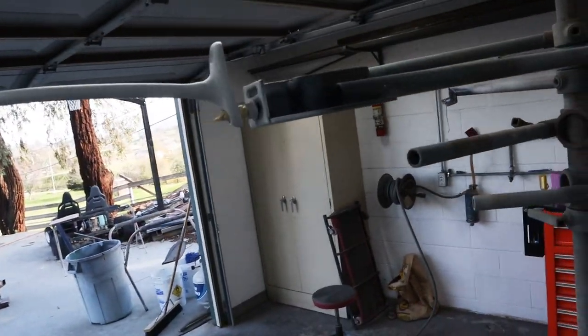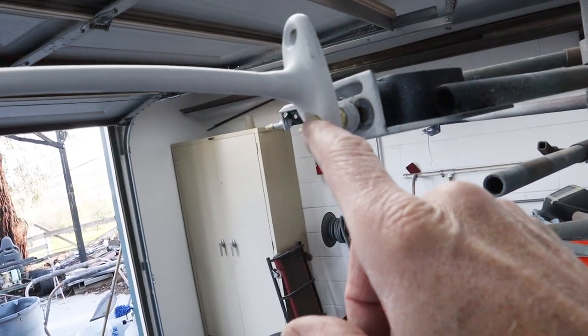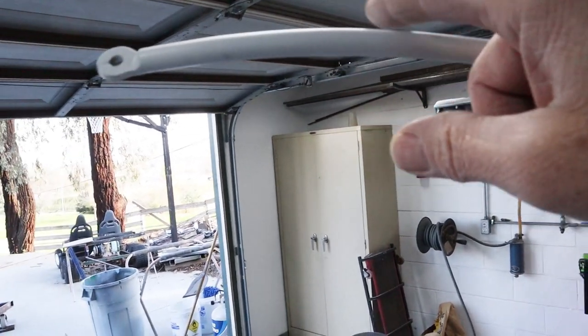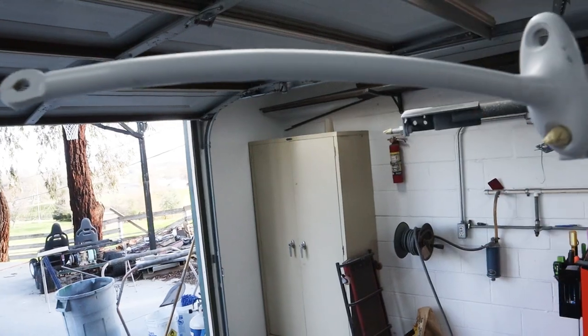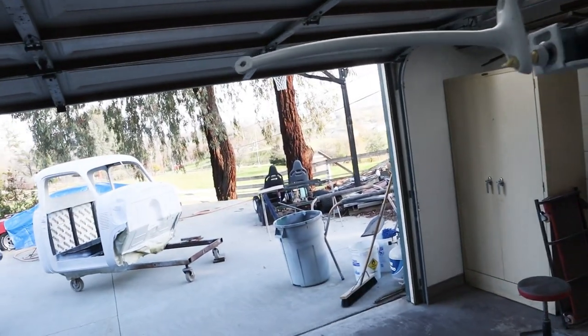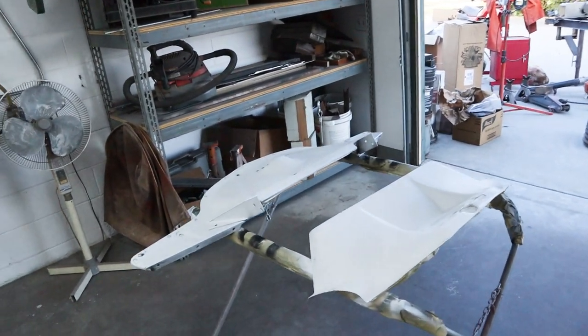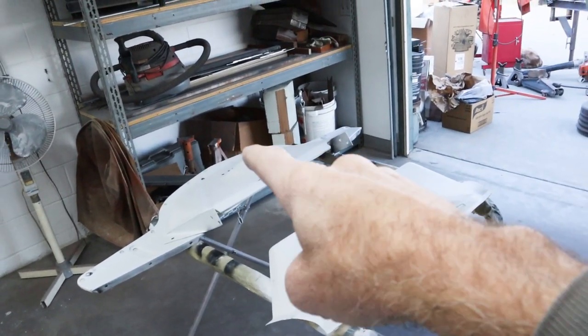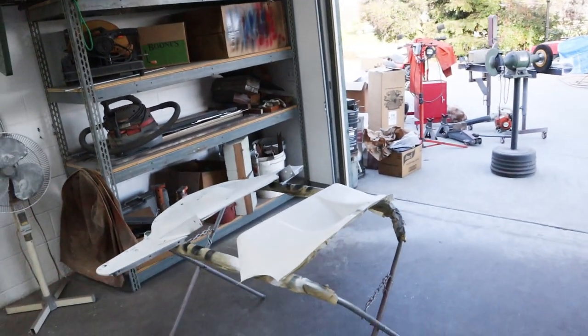Now the mirror arm here, what I did, that's a 1/4-20 bolt in there captured, and I wrapped some tape on it, and then I just kind of threaded this on to that tape, and it's held on there really strong so I can get that mirror arm nice and covered all the way around. I've got a couple of parts over here just sitting on a rack. That's a radiator support, and that's just underneath the grill. That's easy to do right there.